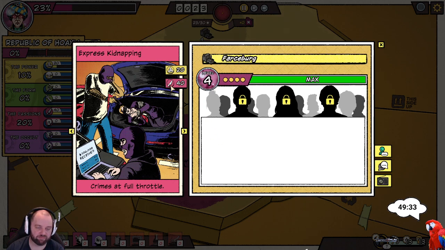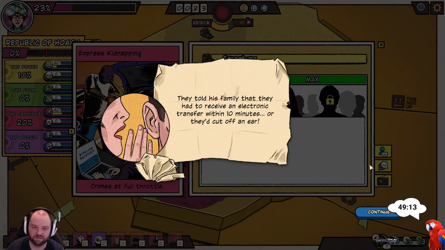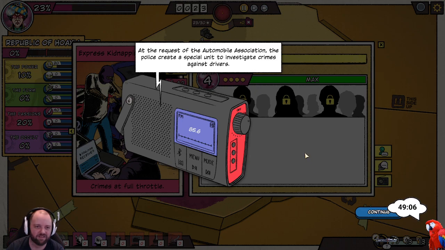This is a power and passion mix. In Farsburg. What a traffic jam I'm in. Sorry, I'm going to be late. Lock the door and don't roll down the window. Haven't you heard about these kidnappers? Oh, it would be so nice if we could now type a message to... They told his family that they had to receive an electronic transfer within 10 minutes, or they cut off an ear. At the request of the Automobile Association, the police create a special unit to investigate crimes against drivers.